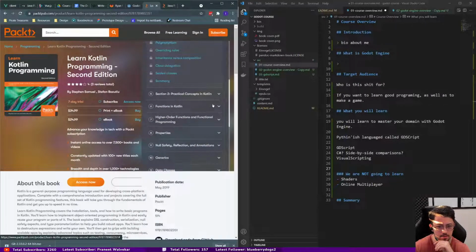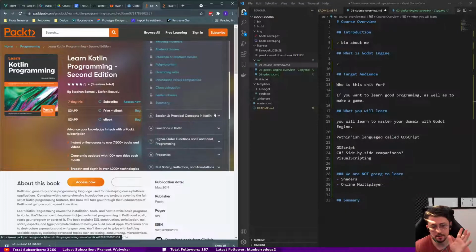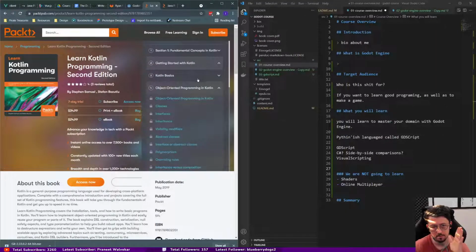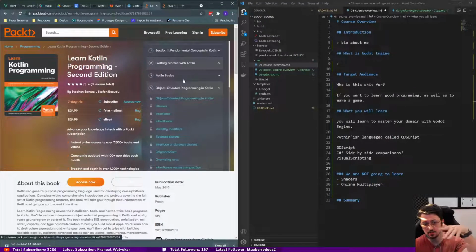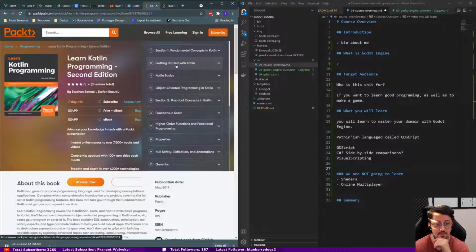Section 2, concepts, function. But here's the thing. If this truly is a fundamentals course for beginners, just looking at this, it doesn't look like a course for beginners. It seems to be a course for experienced developers. The reason I think that is because you start out with the most complicated concepts, like object-oriented programming in Kotlin.